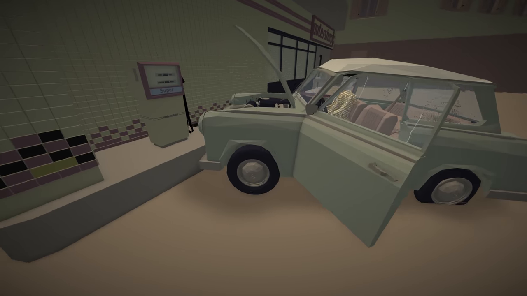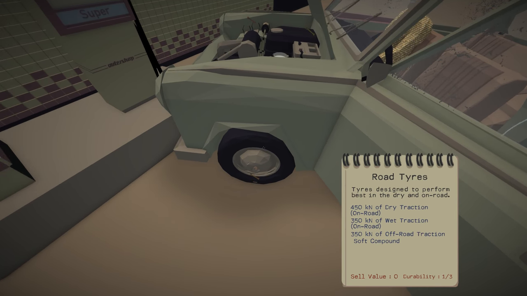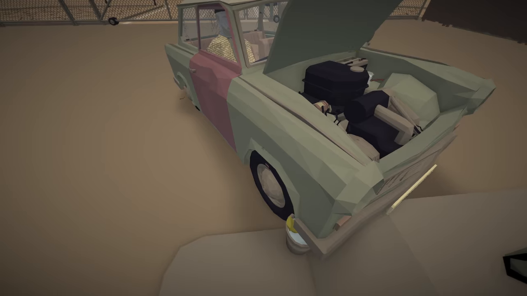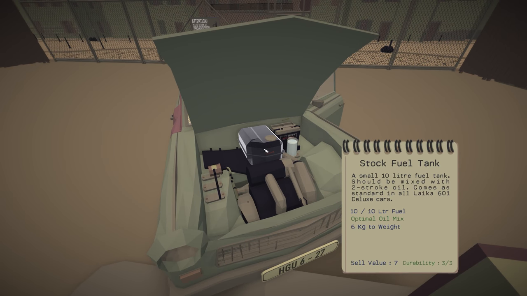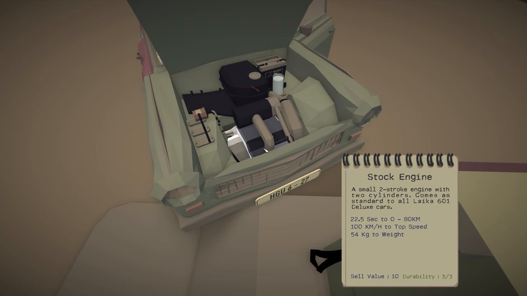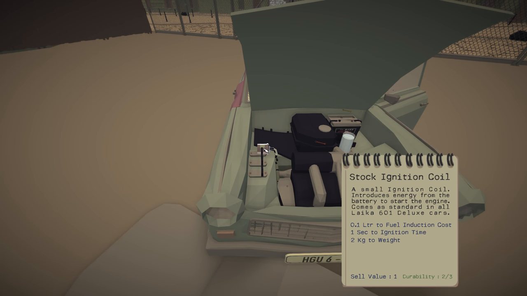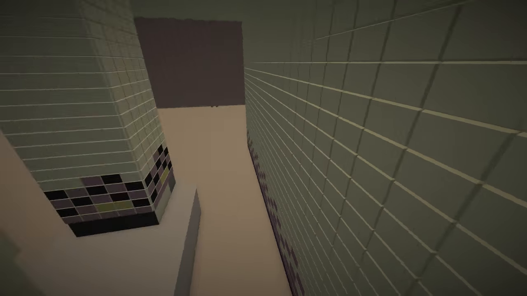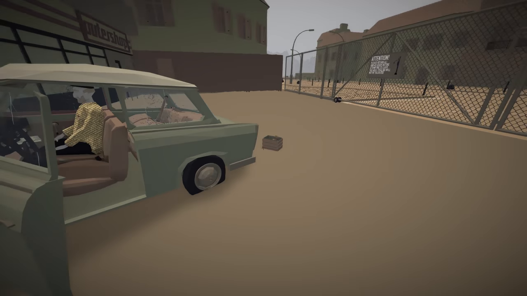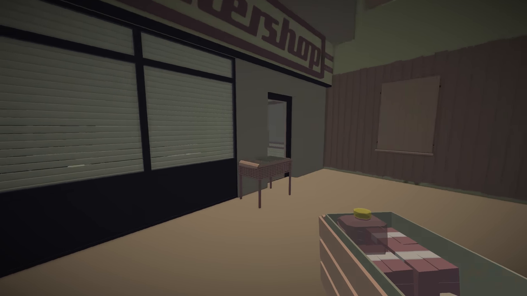All right, so I need 2 tires. That one's dead. This one has durability of 1. That one's flat, and that one has durability of 2. As for my engine, fuel tank's okay, my air filter's dead, my carburetor's okay, and my stock engine's okay, so I actually just need to repair my air filter a little bit. And then the ignition coil is still fine. And if I go over here to the battery, I think the battery's okay-ish. All right, so let's go grab this. And we'll sell all this junk.